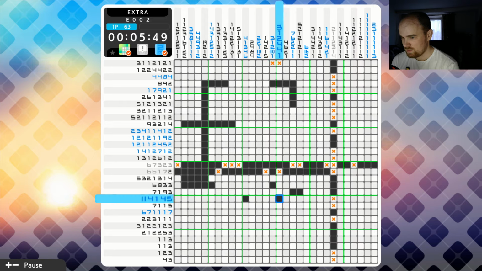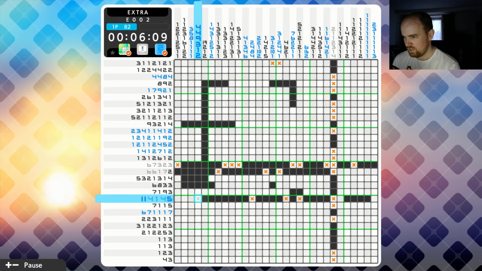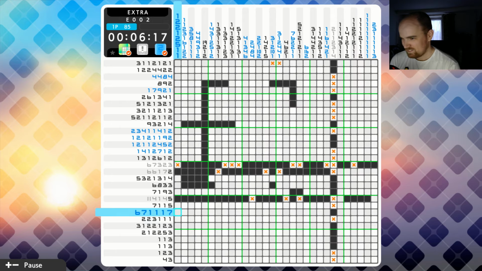I'm going to just leave that as a placeholder, or a marker. Oh yeah, what am I doing? Okay, so those four, that group of five, that group of four, that one, that group of four, and this 11. Here we go. Oh, this is a giant puzzle. This is a really big one.